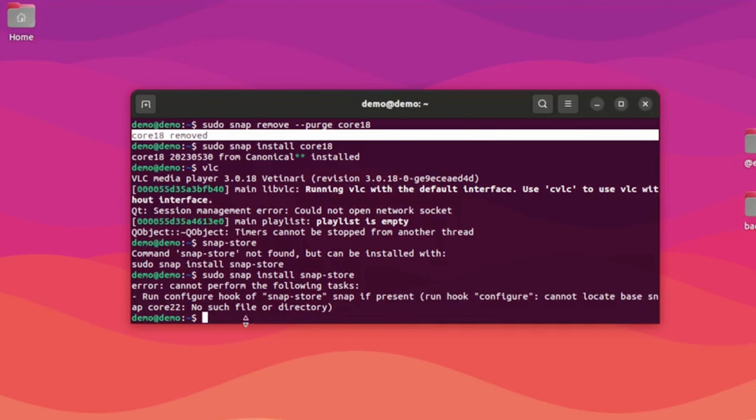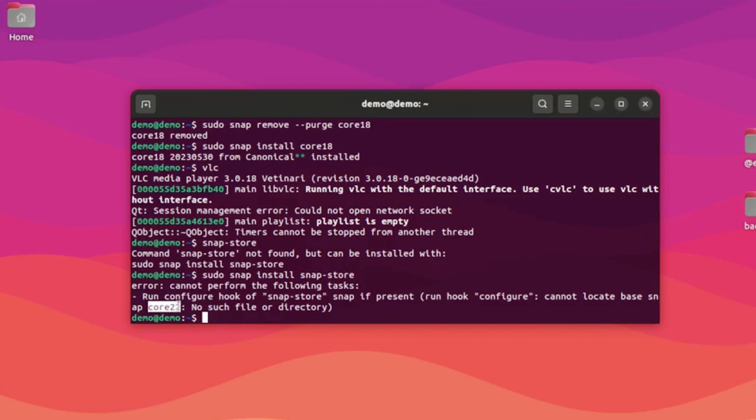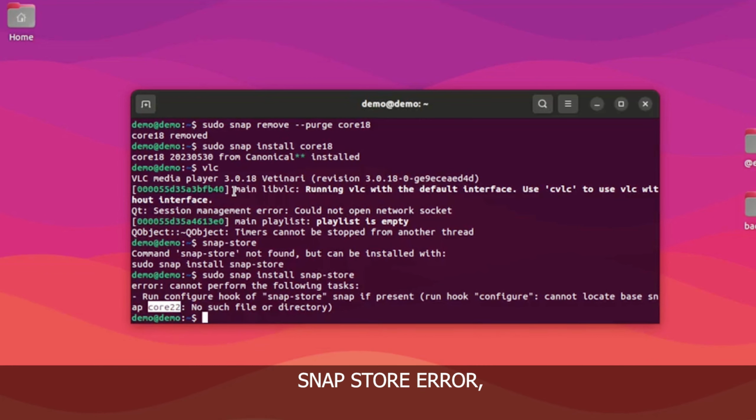So in here the problem-causing core is core 22. So let's remove it.